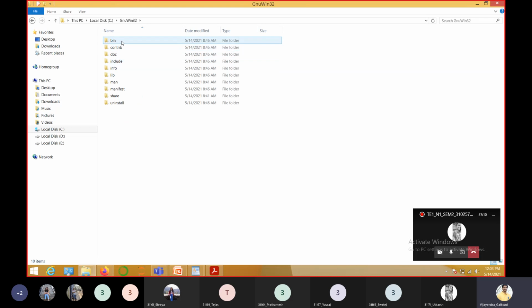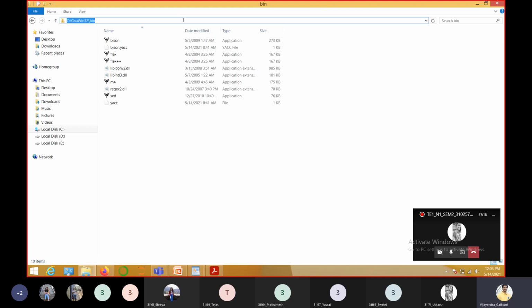Then in the bin, you have to copy this path till bin, and set the environment variable, the system variable path, as we generally do for JDK, right?